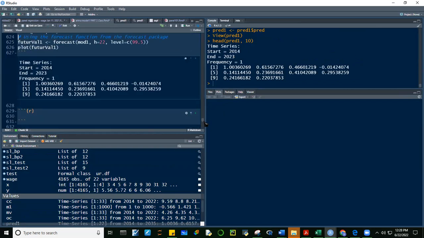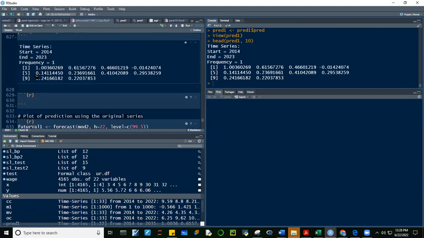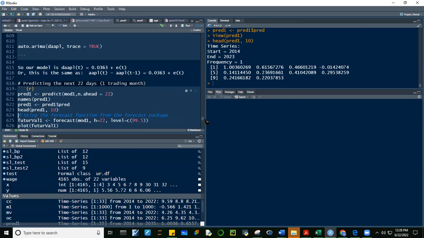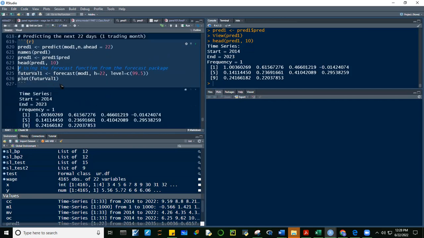Okay, so these are the predicted values, guys. The first 10. So after 1 day, this, and then this one, and then this one, and then this one. So these are the predicted values. Okay, so we can predict using the forecast function. And then here, guys, we plot the future value.